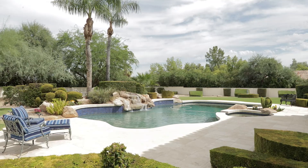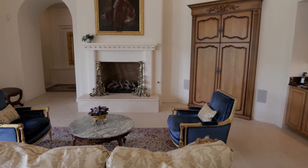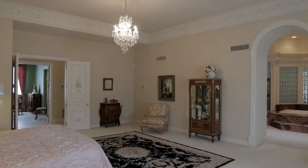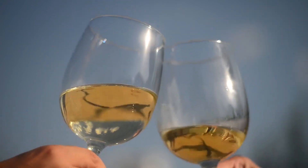We have a pool, we have a spa, we have a garden outside. There are a lot of places where you can spend time here, get away from the real world, read a book, and enjoy the ambiance of the property — maybe with a nice glass of French wine. I know that anybody who would buy this home would truly love it as much and spend their days here as happy as we have.